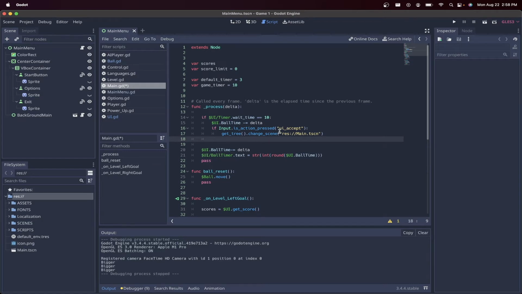But for now I'm going to just go in and code the rest of this. So we're going to check if, actually I got to indent this, I think.